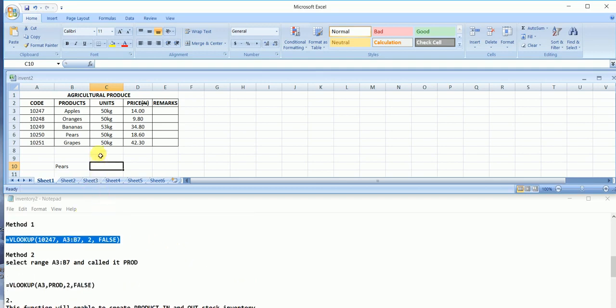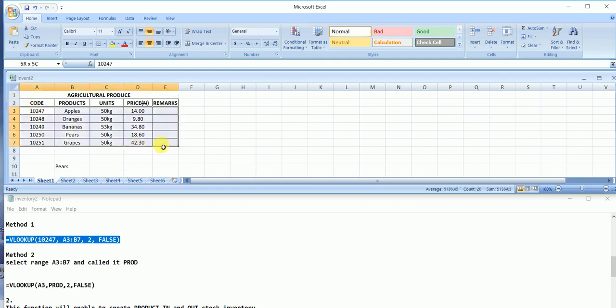Another way to do that is to highlight this column from here to here. So I just highlighted the section that has data. Then I'll come here and say let this be called prod, short for product. So I have highlighted the area that has values and I call it prod and I press enter. So what that means is that anytime I click on single cells, the system tells me what it is. But mainly I highlight from here to here. Let's do that again. Let's call it prod, P-R-O-D.